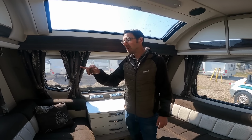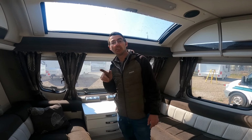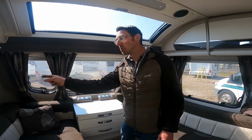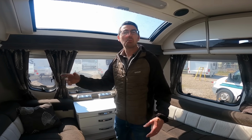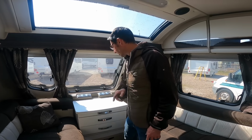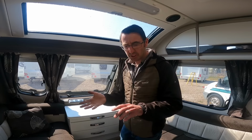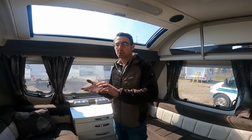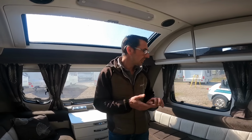So hopefully nobody does that and it comes up with the wrong information. And if you've not got that newer one with the QR code on, you've got to put it all into CHRIS and pay for a CHRIS check. So hopefully your dealer's done it. Something that we do is CHRIS check everything, and that tells you whether they're stolen, the owner is correct, and whether there's any finance or anything outstanding.